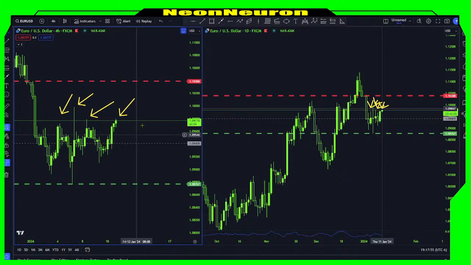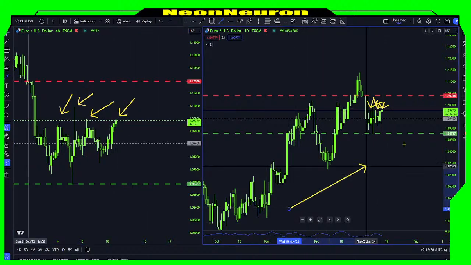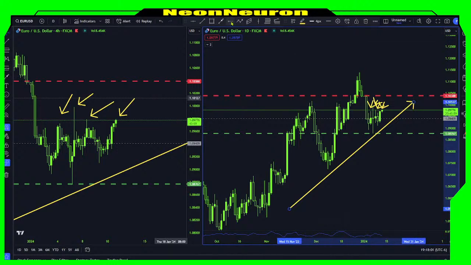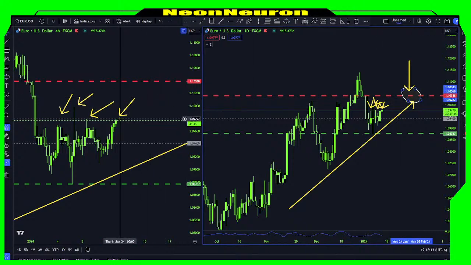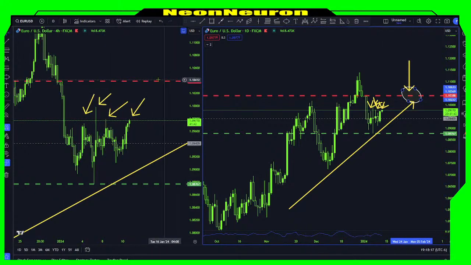But we have to be aware that the overall trend is up. And we are looking at this resistance line right there. So as the sellers are pushing it down, the buyers are aiming for this area right here. So ultimately, you want to be careful if you're selling. I'm looking at definitely selling if it reaches this resistance level. I'm definitely going to put a big order in and then ride it all the way down. That is my anticipation. But we'll see what happens when we get there.